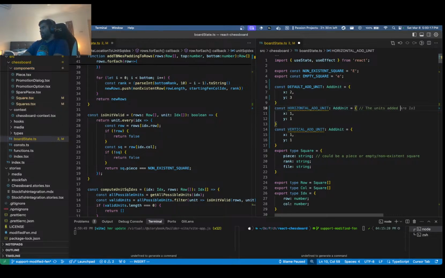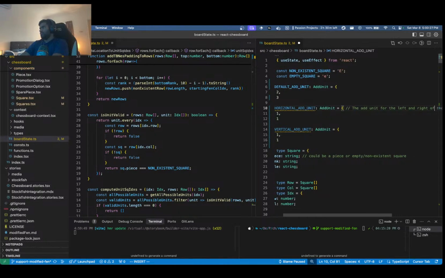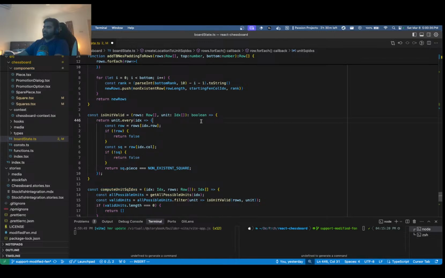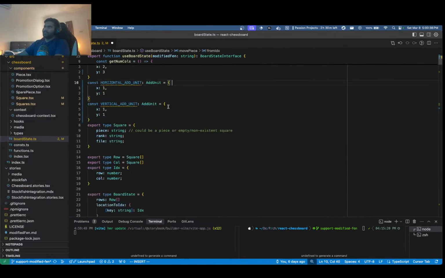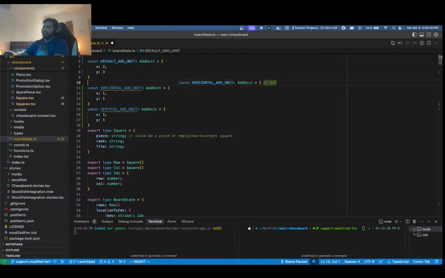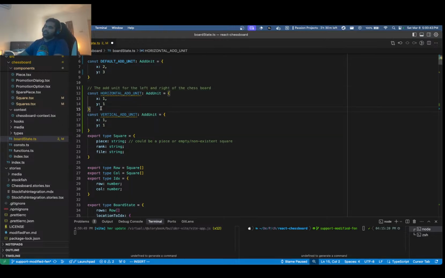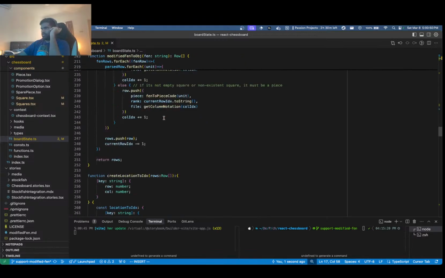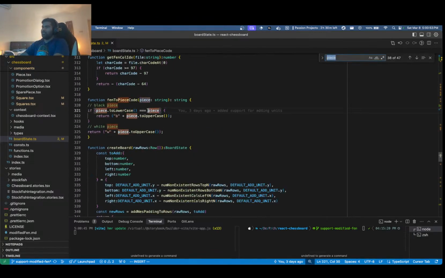Units added on the add unit for the left and right of the chessboard, and then this top and bottom. Okay, cool. And then let me pass the location to that compute function.